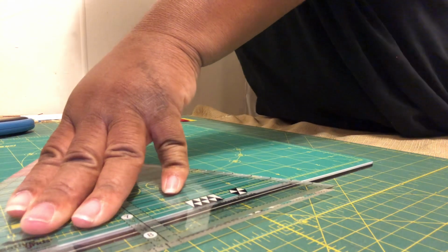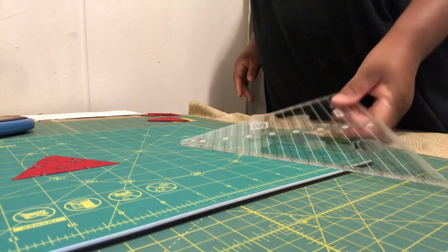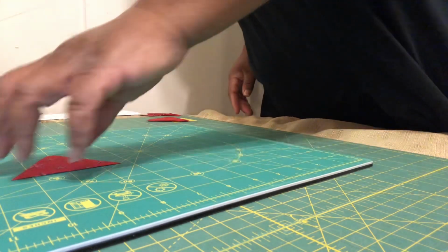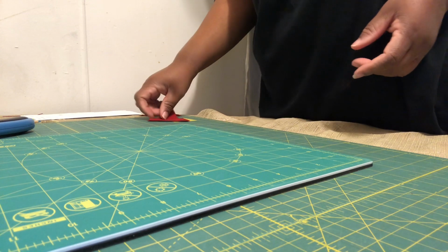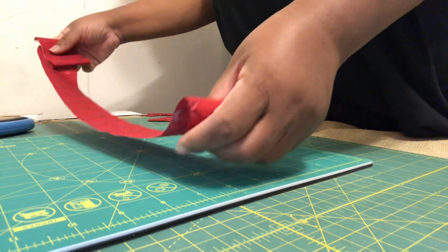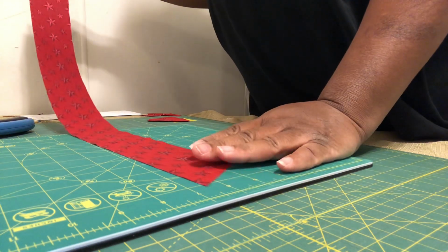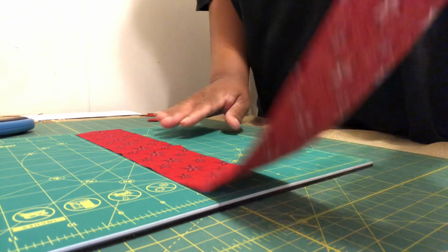Alright. Hold and rotate. Don't just rotate, because if you don't hold and rotate, the ruler is going to move. Then your piece is not going to be the right size. So the key is to hold while rotating, both at the same time, multitasking.